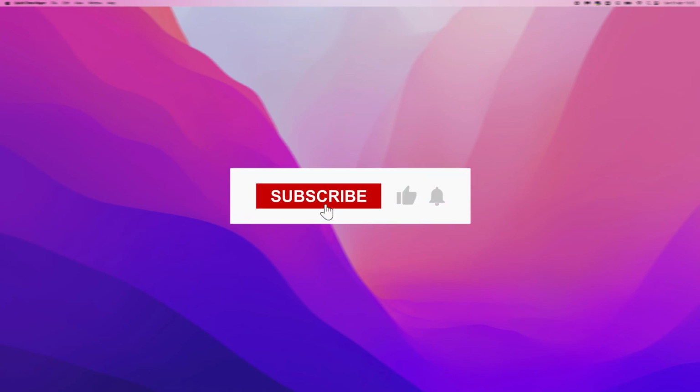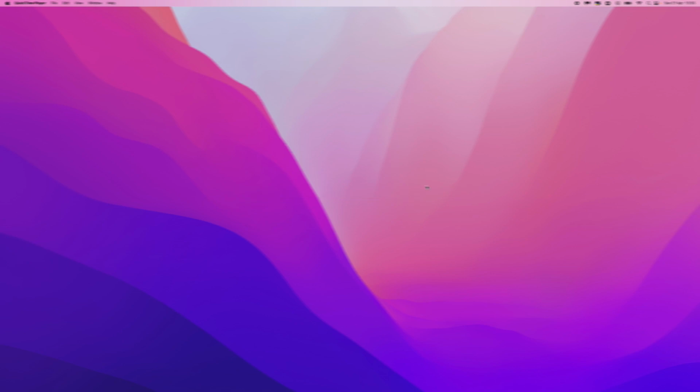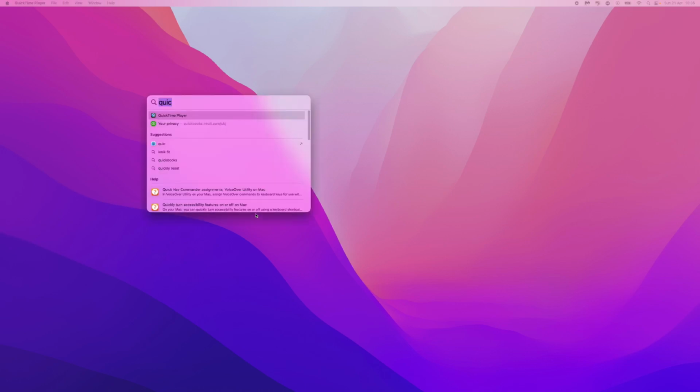In today's video, I will show you 3 ways that you can fix Mac apps not opening and not working or even crashing. Now, as you can see, I am on my main page right here, and the first one will be to click on Command and Spacebar, which will bring up your search function right here.